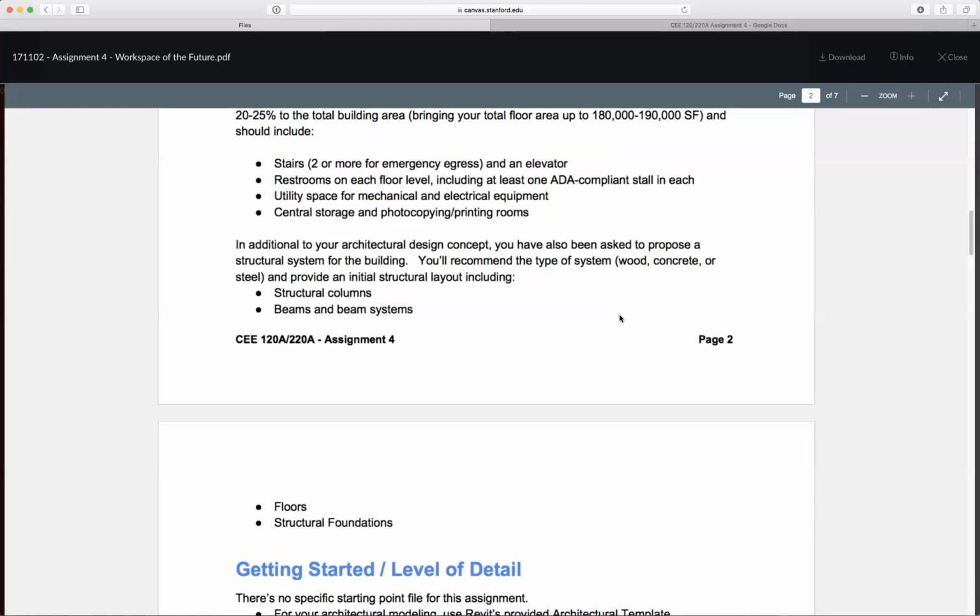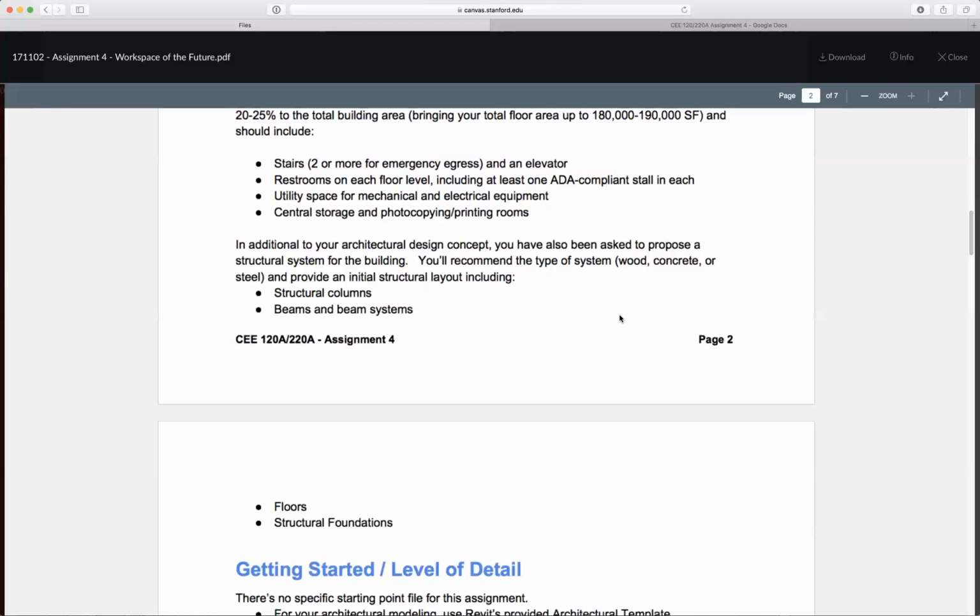Yes? Sorry, how much should the footprint be of the building? Is there any limitation? We don't have a limitation. Let's say, for example, if it was 180,000 square feet altogether and it was 3 stories tall, that'd give you about 60,000 square feet as the footprint. But you have room to spread out however you need. So you can make it high-rise and maybe less. Yes. Yeah, no worries there.